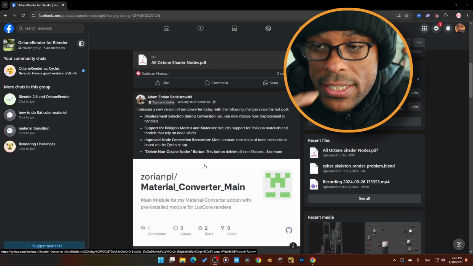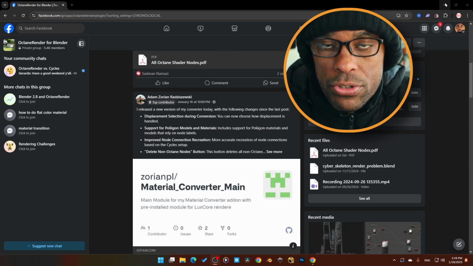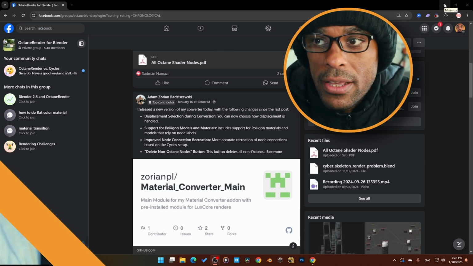cycle scene to Octane, and I've been using just the standard converter that ships with Blender, Octane, just because I know it's going to work no matter what version updates. I know it always works. Unlike before, I was using the Octane Tools one, and I can't use it anymore because it's not being updated. So I know that one is always going to work. But let's go take a look inside Blender and see how it works.